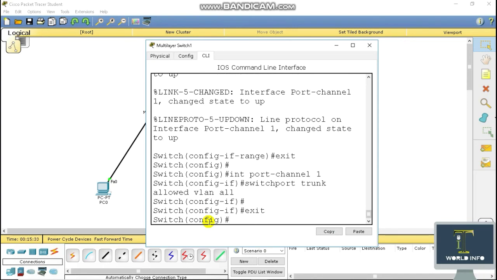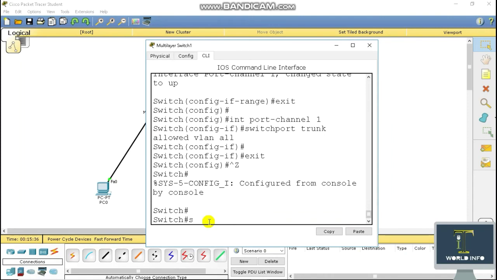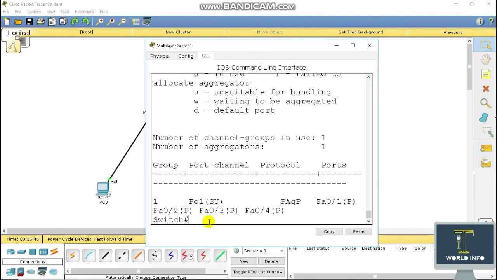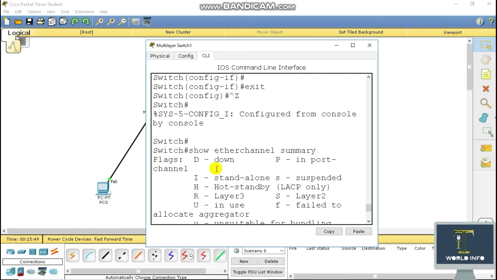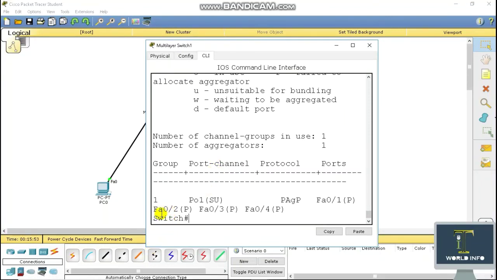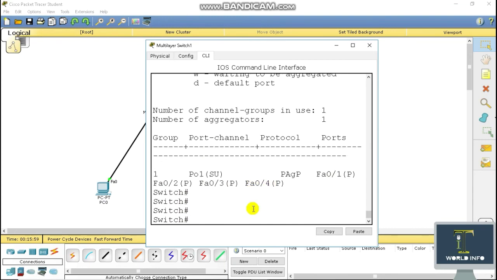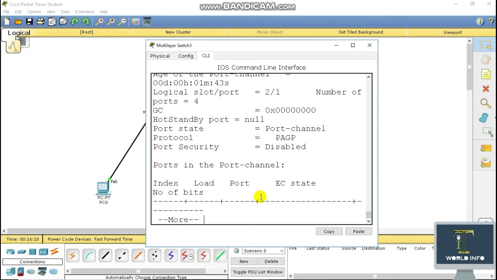Okay, so if you want to check whether your EtherChannel is made or not, you can easily check. Go to second mode and type show etherchannel summary, enter. Looking at it, your EtherChannel has been created, with these ports included: 0/1, 0/2, 0/3, 0/4. Along with this, if you want to check the port channel, type show etherchannel port-channel and enter.